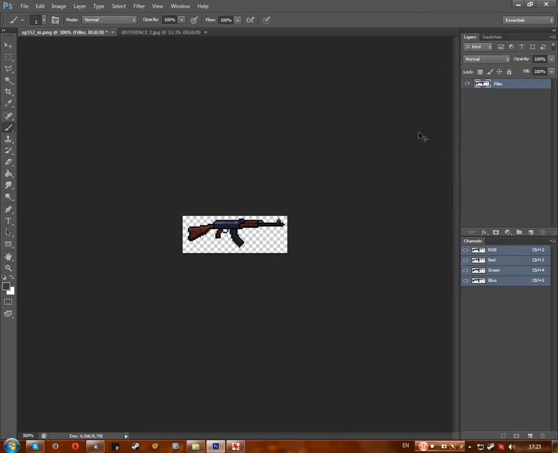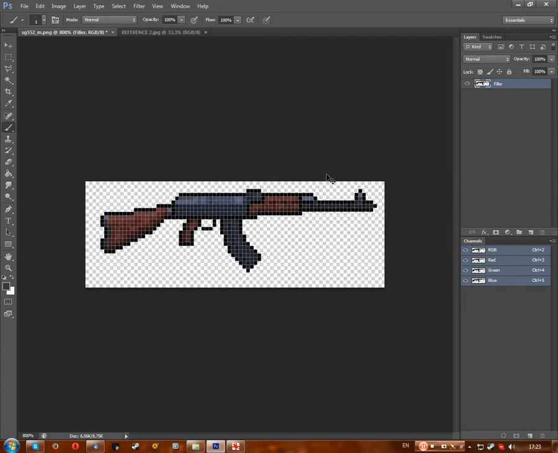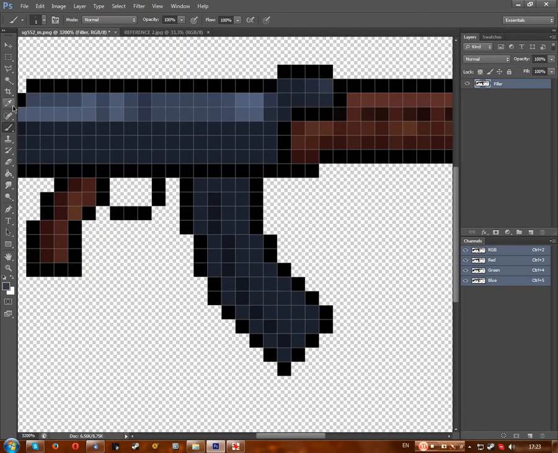Of course, the receiver could use some work because as you can clearly see, it's not as detailed as the wood is. The wood's pretty complete to me right now. I think if we add a shadow effect on this whole thing, not this though, maybe we will, something like a soft gradient.